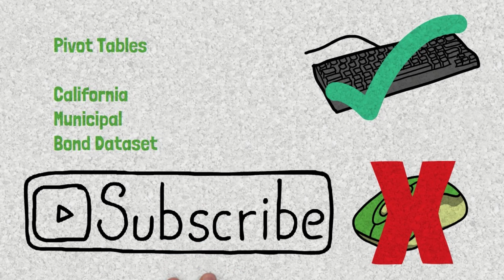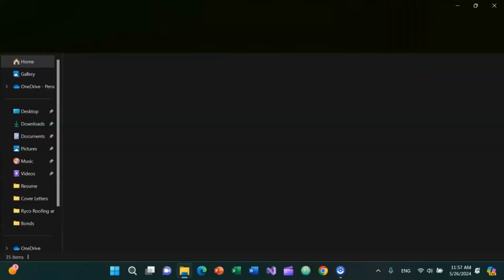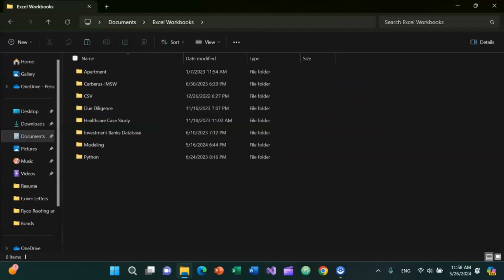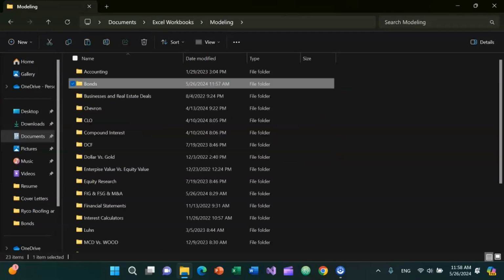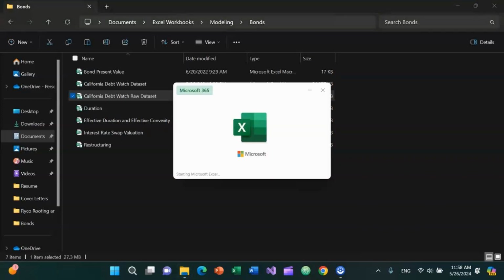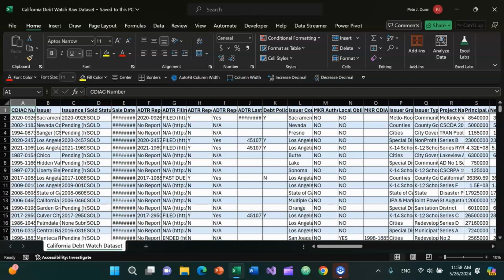Let's get into the video. I'll open the File Explorer by pressing Windows key 1 since it's the first item on my taskbar. Shift Tab, and then use arrow and enter keys to get over to the raw data set for today. Alt Tab to get back, Alt F4 to close. Alt F4 to close that menu.